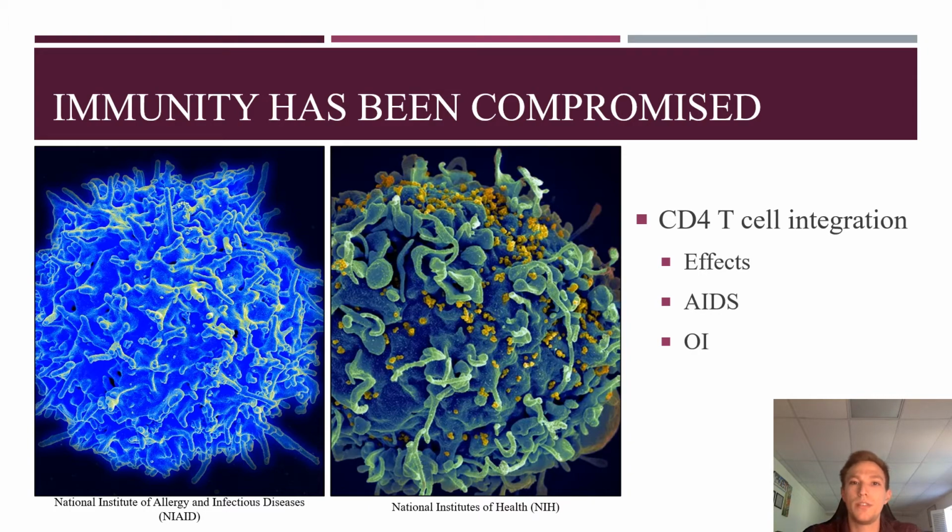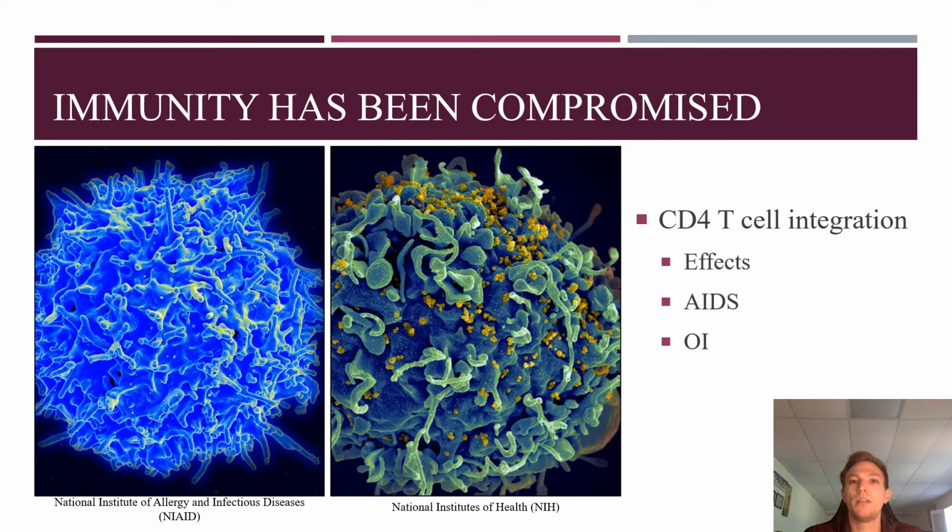So as CD4 cells continue to die and are eliminated due to this infection, the immune system becomes compromised. And the progressive stage of HIV is referred to as AIDS, which is the acquired immunodeficiency syndrome, in which the CD4 count in the body has become so low the host immune system is no longer able to effectively fight off infections, externally and internally.